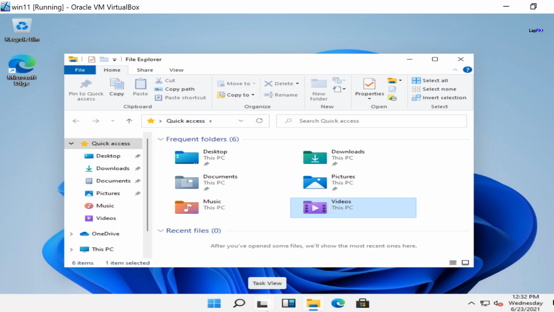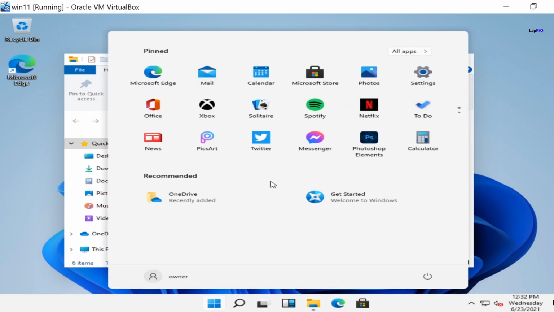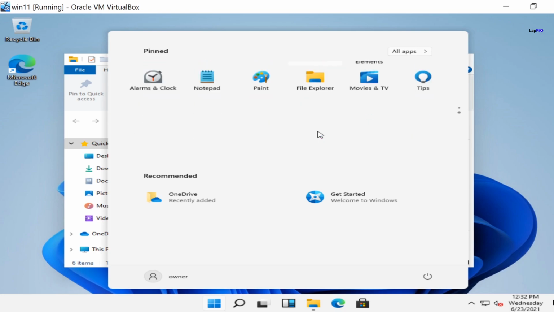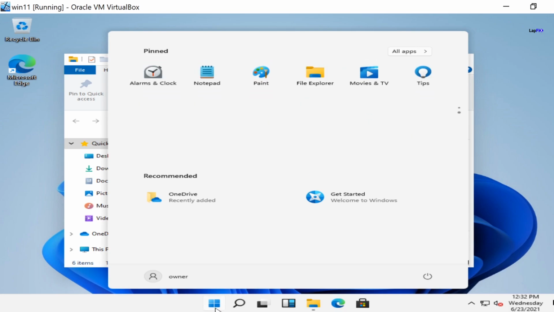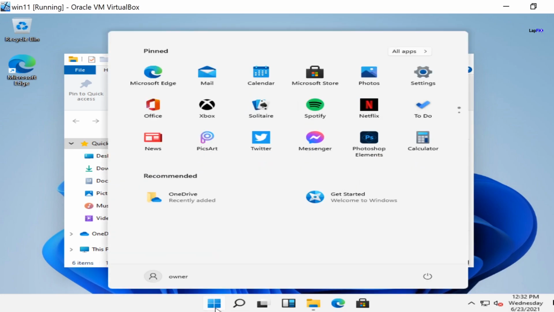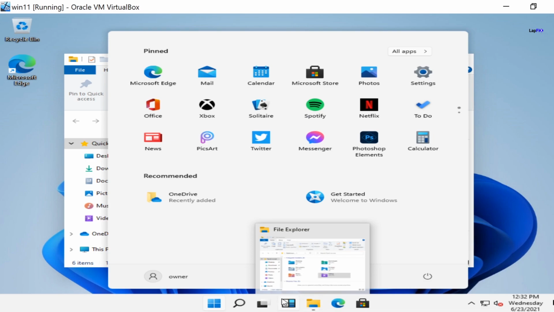Let's try to see if there's anything else. I heard there was supposed to be rounded corners everywhere. Yeah, I see. So the main start menu has the rounded corners. Oh, I just noticed, actually, this is the start menu. So the start menu is completely different. This is the new start menu when you boot up, and it looks like it just has apps. So this is basically the Windows version of an app drawer. Right when you turn on, that's what you're gonna get, an app drawer.